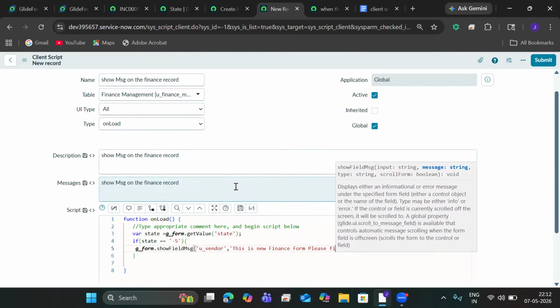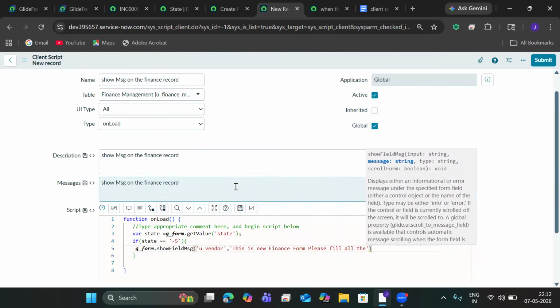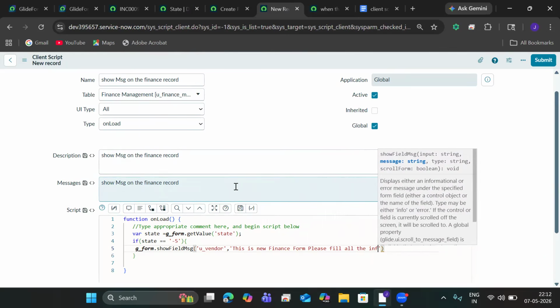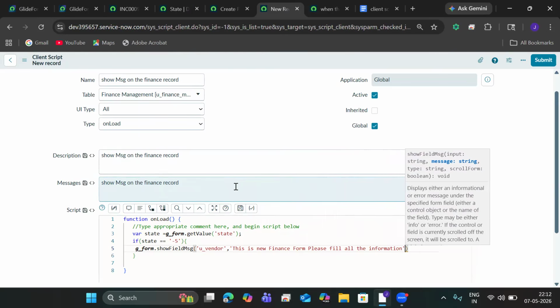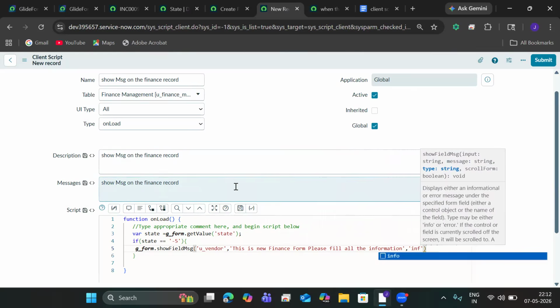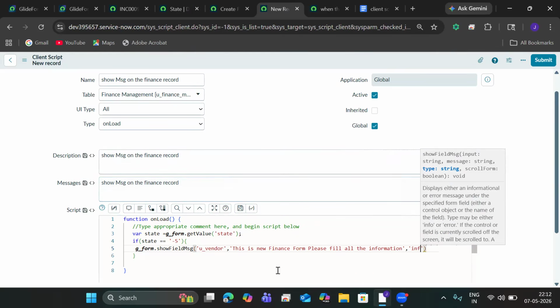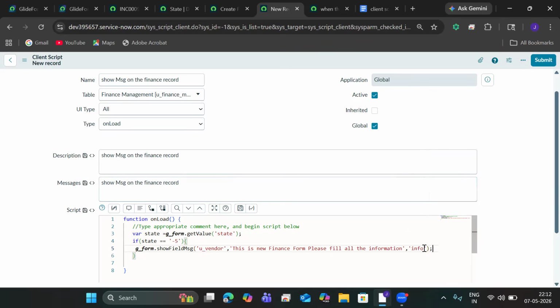Please fill all the information. Save it.